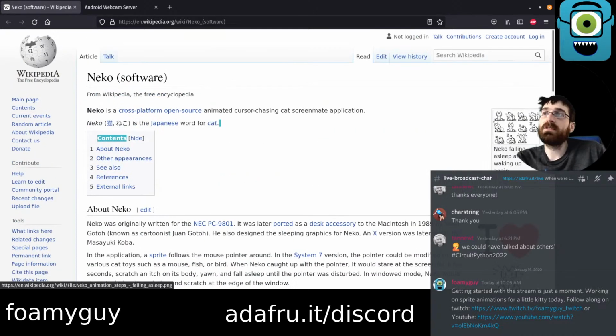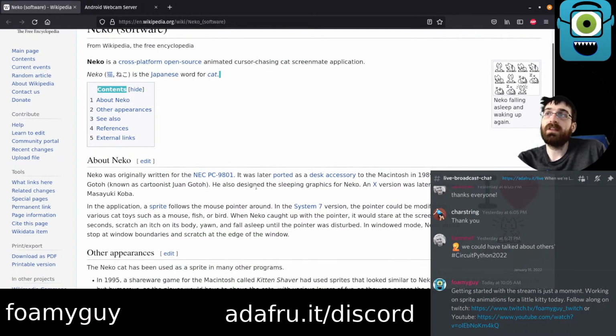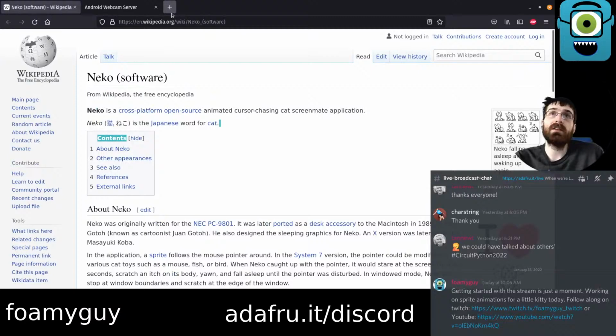But it was originally this little sprite sheet cat image that will animate itself and follow the mouse around, and then maybe go to the edge of the screen, and there's a little scratch animation that it can do. So we are trying to make a displayio version of this, which should actually be, I think, pretty straightforward, because displayio gives us TileGrid, and TileGrid is kind of the perfect tool for making these little sprite sheet animations.